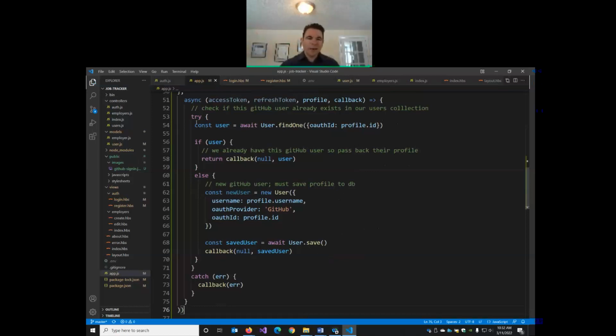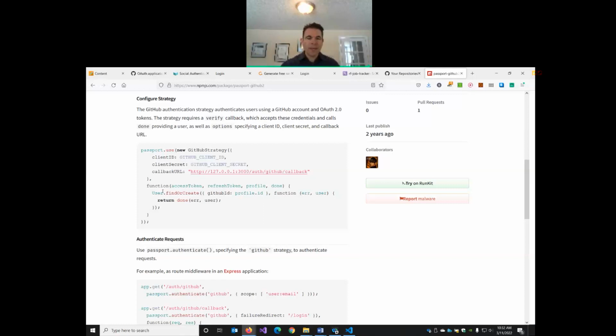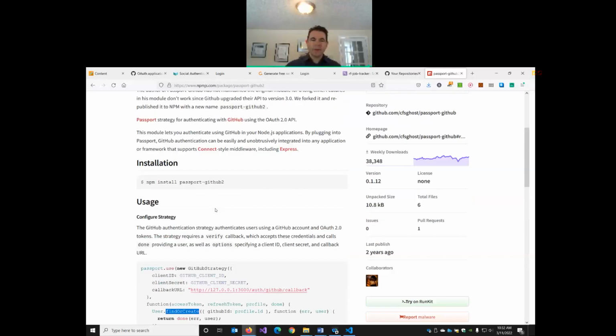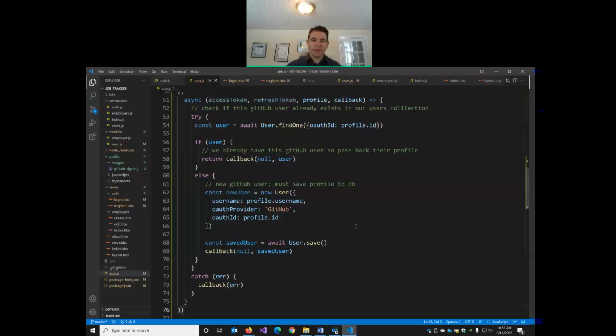Why did we manually try and look up the user, create a user? On NPM, they call find or create. We don't have access to this method. If we try this code, it's just going to fail. So this requires a different library to find or create. I don't think we've got this.